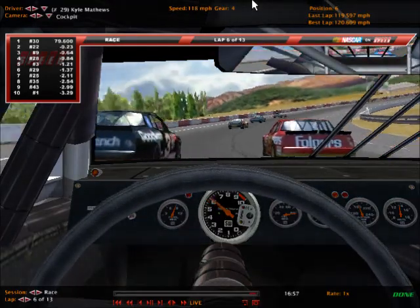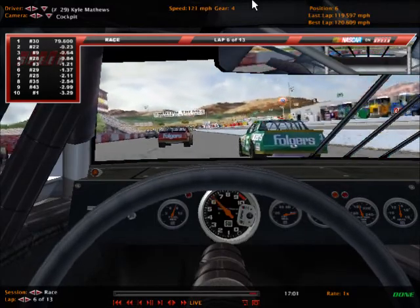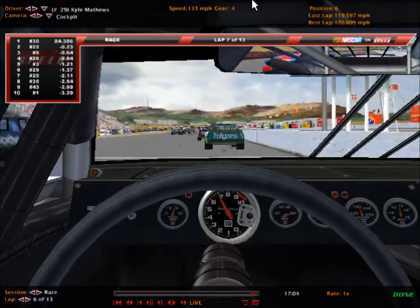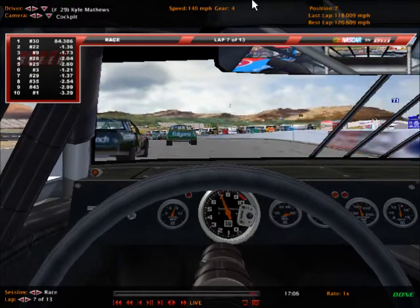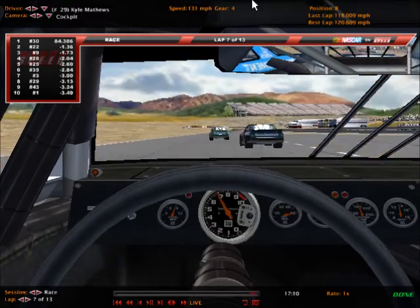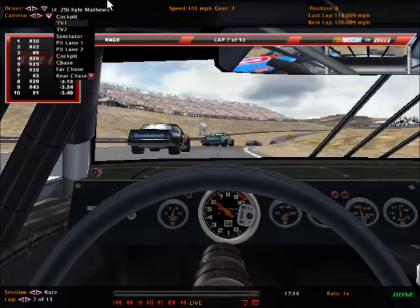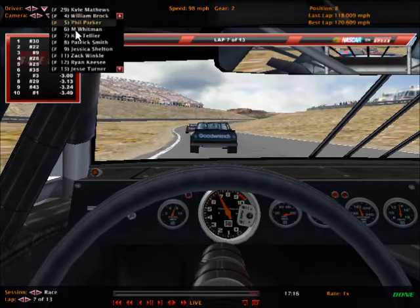Matthews is trying to follow Deaver, and I don't know if he wants to go. He wants to go in between Deaver and Osborne, and he and Deaver touch just a little bit. Johnny Gardner sneaks by. Matthews now drops to 8th position as he's trying to hold off the challenge of Joshua Collard in number 43.